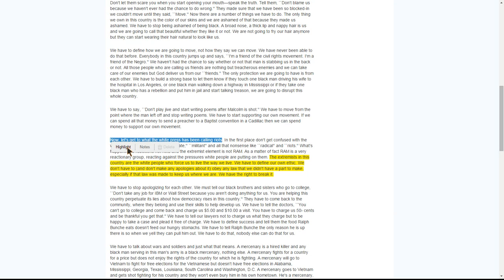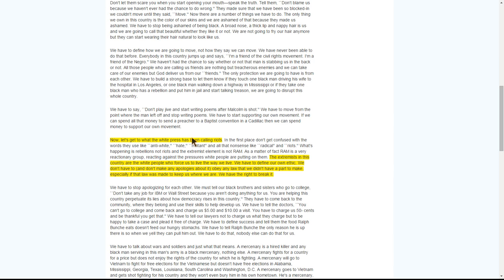So I click on highlight and it gives me various colors. Now I had highlighted it in yellow, but if I want it to be green, it could be green, or maybe not. Maybe once you highlight it, it won't let you change it. I think it will, but I may be wrong. Okay, I lied. For right now, let's just stick with yellow.